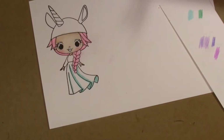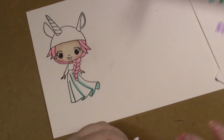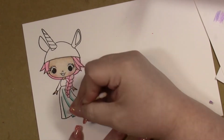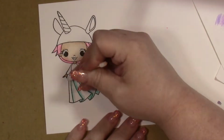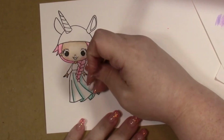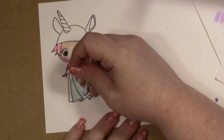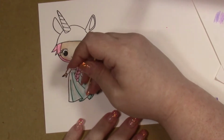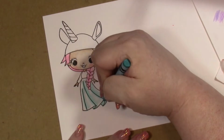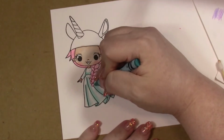So for her dress, I'm doing the exact same thing, and I am literally only adding color to the folds, the pleats. It's hard to see, I apologize, but I'm just turning, rubbing in a circular motion. These are the pointed cotton swabs I picked up off Amazon, and I'm just pulling it outwards. I'm not adding any other color. If you add color, it's going to make it a little bit darker, and I wanted it to be light and bright. I wanted highlights, and you can see here that you can get darkness, you can get highlights. And again, crayons and baby oil.